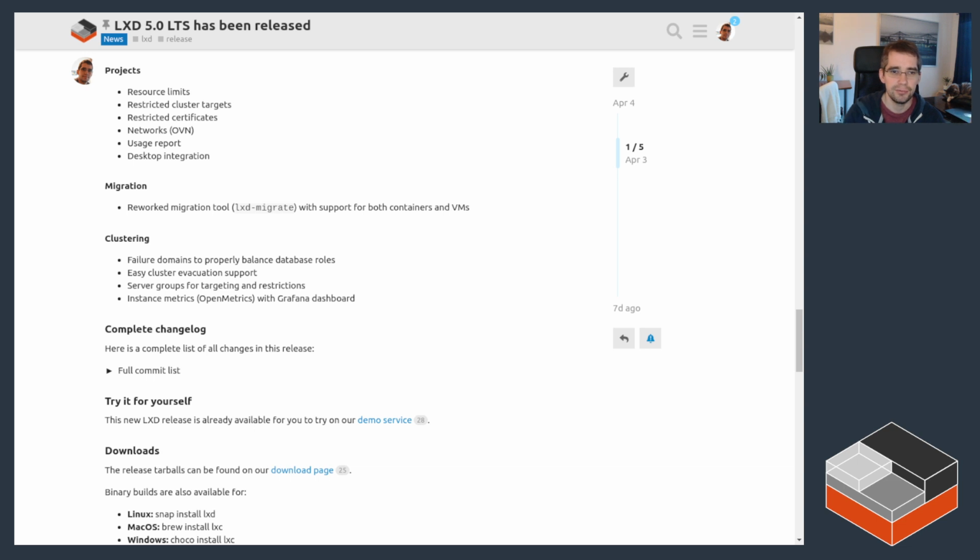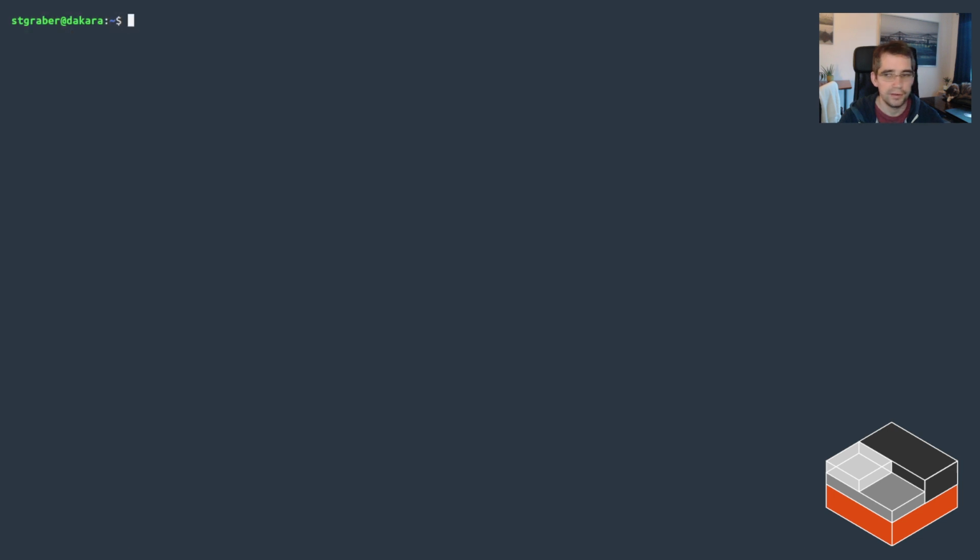And on the resource limit, it's possible to get a usage report. And there's also a new feature that I've got a full video on that allows for LXD to dynamically generate restricted projects on a per user basis. And that's super useful, especially in desktop environments or corporate desktop environments. So for this one, the demo is going to be around resource limits and usage.